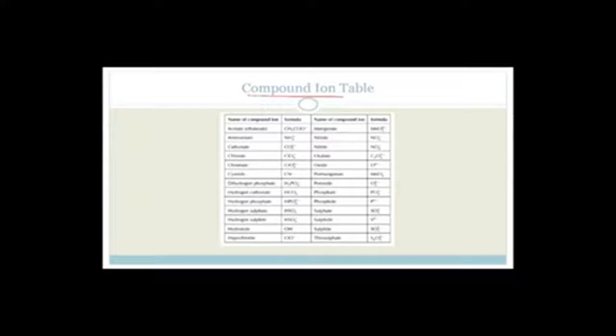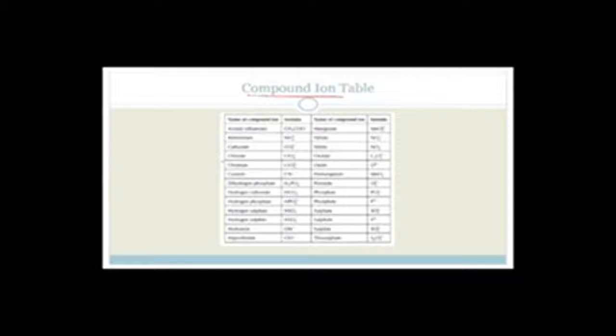Okay. So in other words, these ions are compound because they're made up of two or more atoms, and they're the common ones, the ones that we often see. So grade 10s, what I do when I'm teaching my grade 10s is I give them this table, and then I mark off the ones that I say are important, and then I make them go learn it. And then I give them a little test the next day. And don't worry, it's not a punishment test. If they get full marks, they get a little chocolate, okay?